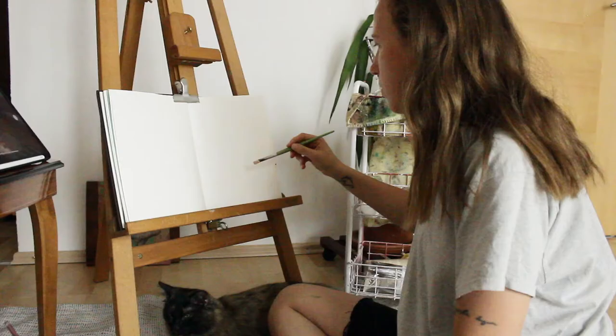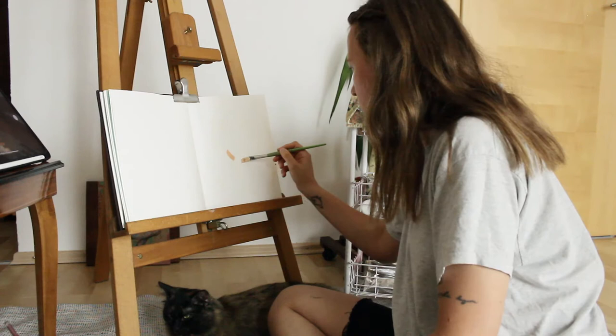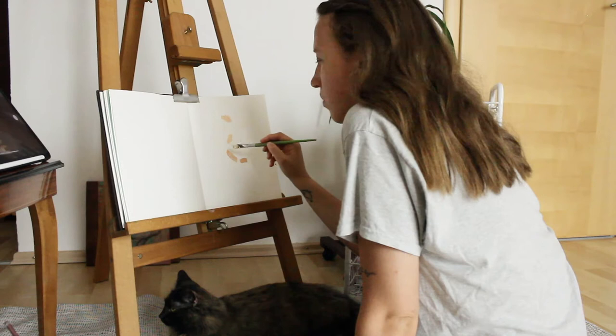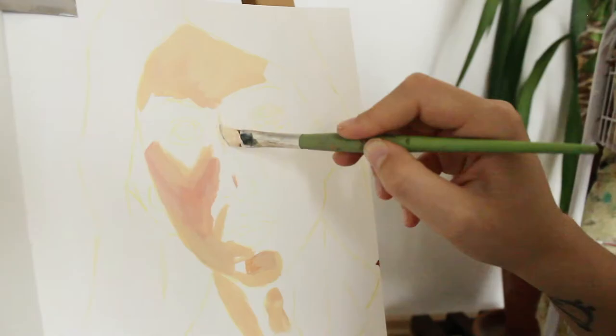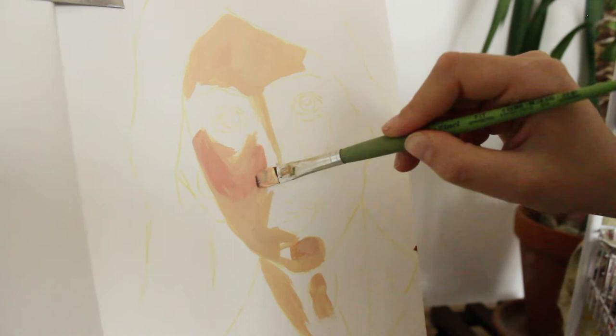And then I just started painting. I tried to recreate the skin tones, which was very difficult. I tried to look at the original and see which colors were placed where and which undertones the skin had, and it was really difficult. I zoomed in and out a lot, but still it was really hard to recreate the right colors, and I struggled a lot with this painting.